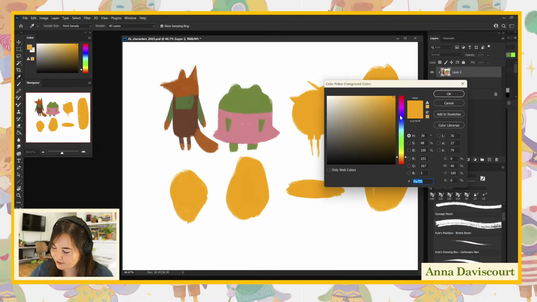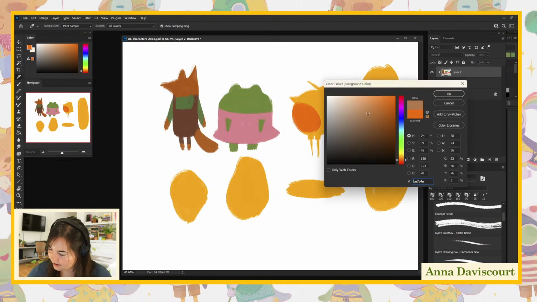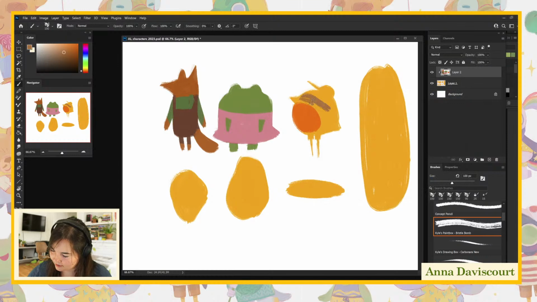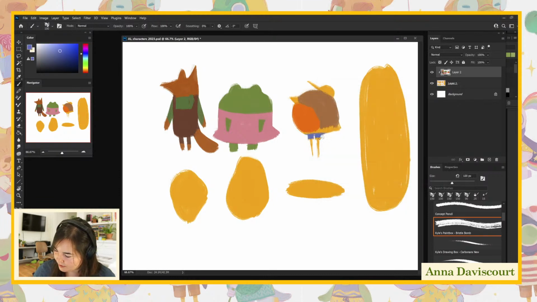All right, let's see. What kind of color should this bird be? I'm thinking, ooh, maybe like a robin. They could have that orange reddish belly. And then that kind of brown on the outside. Party on the inside. That should be a shirt. Brown on the outside, party on the inside. Wait, are they shirtless? No, we'll just give them a little shirt at the bottom. It's fine. Let's do blue shorts. This looks so silly. I'm gonna give them orange legs as well. The gams. The gams are out to play.